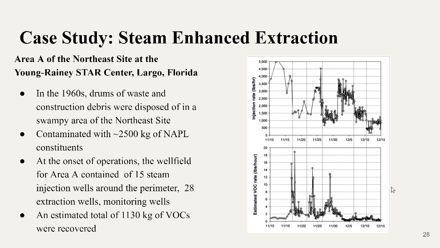Within a few hours of slowing the steam injection, vapor phase PID readings on V1 samples typically increased by orders of magnitude, indicating that boiling of pore fluids in the subsurface had led to vaporization of large amounts of contaminants. The figure on the screen shows the relation between the steam injection rate and the calculated VOC removal rate in the vapor stream at the V1 sample location. Increases in the mass removal rate correlate with times when the steam injection rate was decreased, as shown by the vertical lines on the figure.